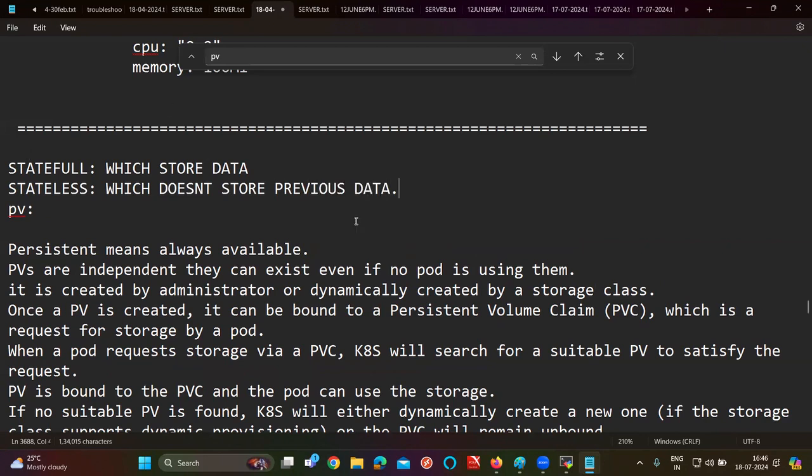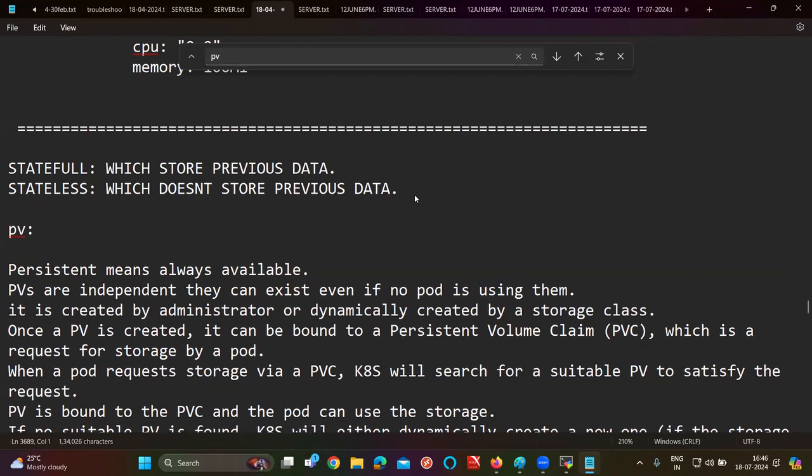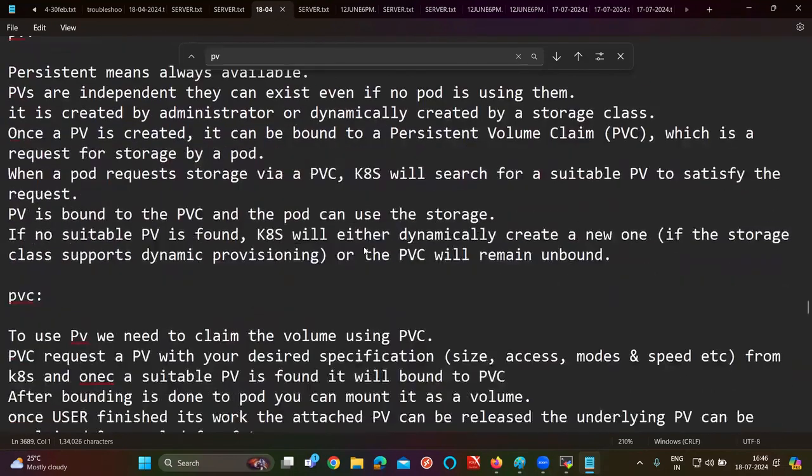PV will store the previous data. PVC will not store the previous data. What is the best example? Call center example. This you might definitely face at least once while calling Swiggy, Zomato, and Amazon. Correct or not? Yes.